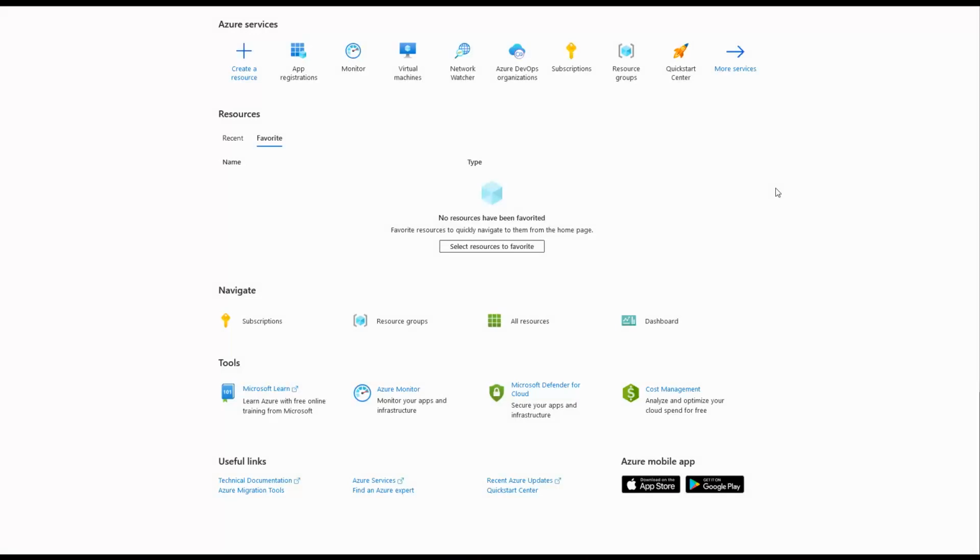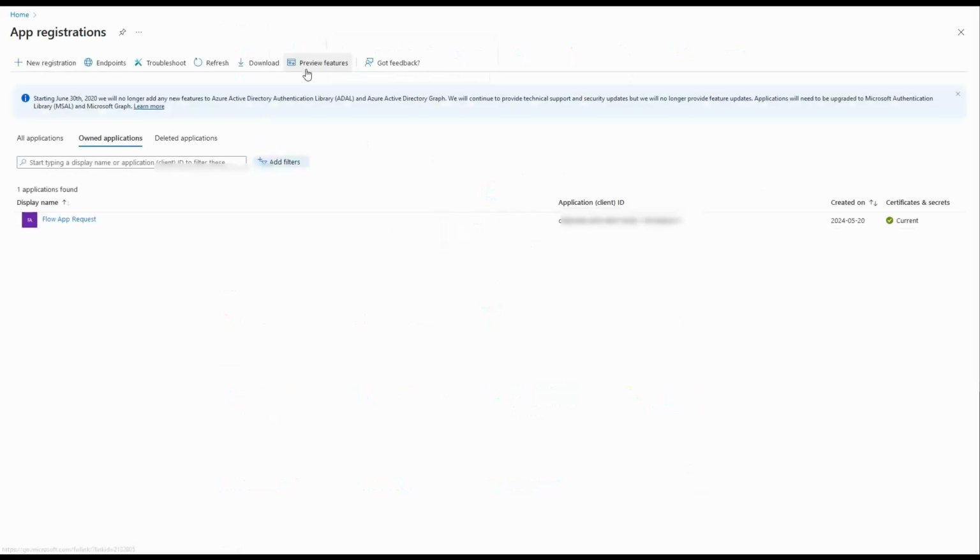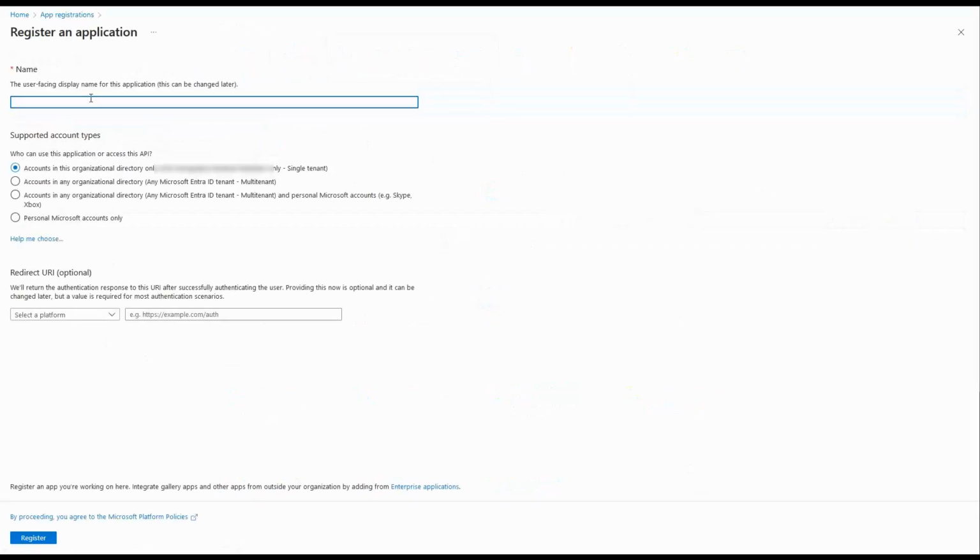The first thing we will need to do is gather up some information. We need our tenant ID, a client ID, we need to generate a secret, and we need our environment URL. I'll go over how to get these values quickly. Once you log into the portal, your home page will look something like this. Click App Registrations, and from here, create a new registration.